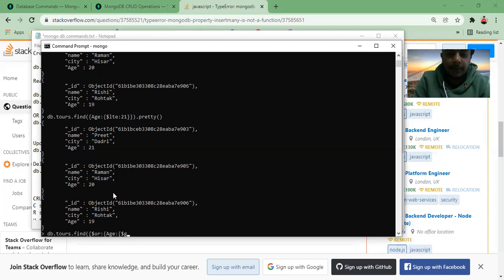Now we are using age between, greater than or equal to 20. We're using this parameter. Now the age parameter is corrected. Now we are using another different parameter.